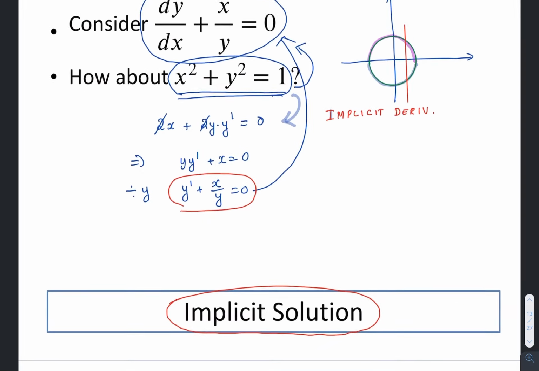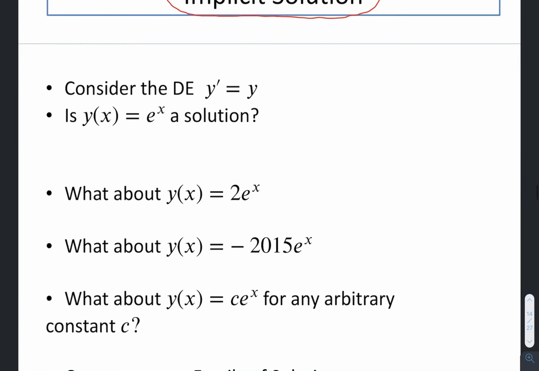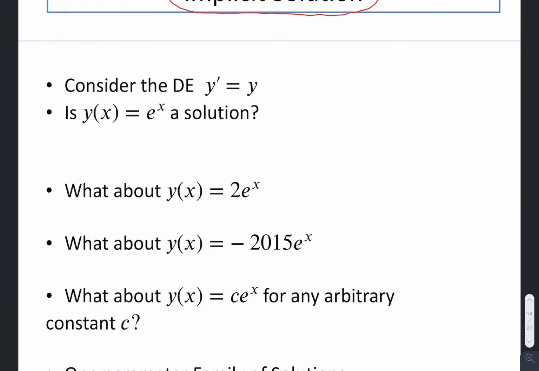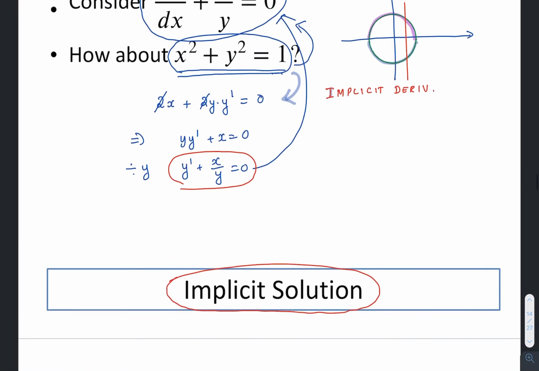And by the way, for the rest of the semester, for the rest of the lectures, whenever we say a solution, we do not necessarily mean the solution in the strict, classical sense. We actually say a solution in the sense of an implicit solution. So whenever we refer to something as a solution, it's okay to refer to an implicit solution as a solution, right? So keep that in mind for the rest of the videos. Now, I'll stop it right here, and we'll talk about a few other things in our next video.